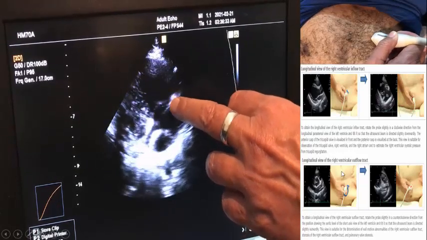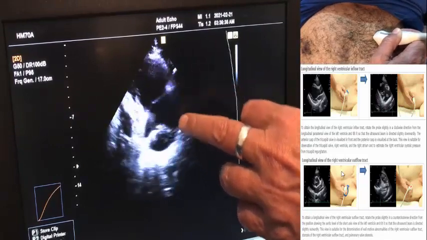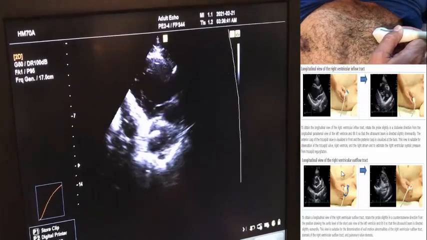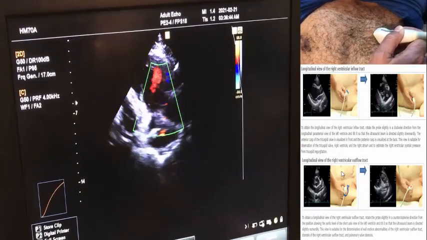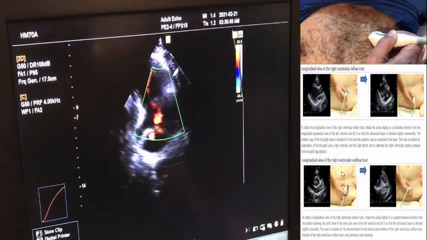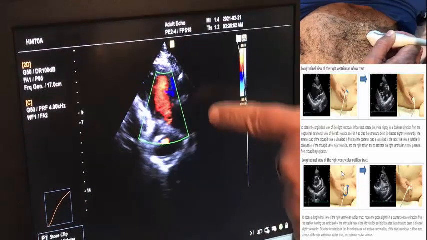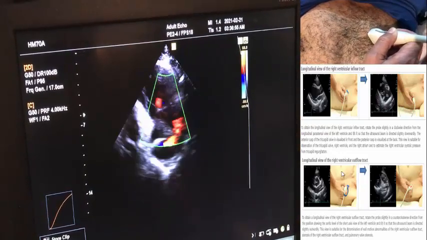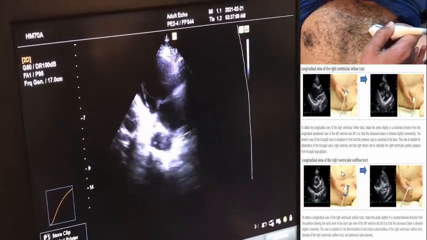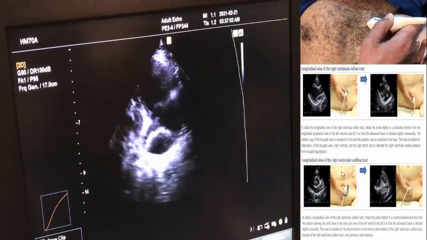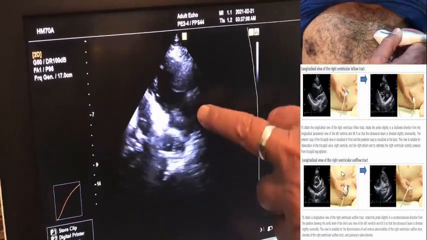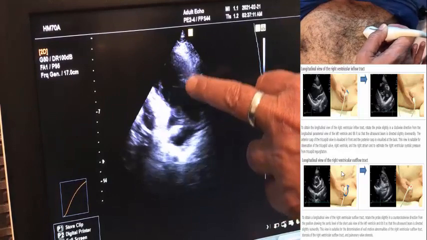Right atrium, tricuspid valve, and right ventricle, and from here you can very easily assess the tricuspid regurgitation. It's very easy to assess the tricuspid regurgitation here. As you see, it's very efficient. The flow is parallel to the ultrasound beam. Okay, this is a very important view from the parasternal. Just tilt downward towards the right hip, and you will get this amazing right ventricular inflow view with the right atrium, tricuspid valve, and right ventricle.